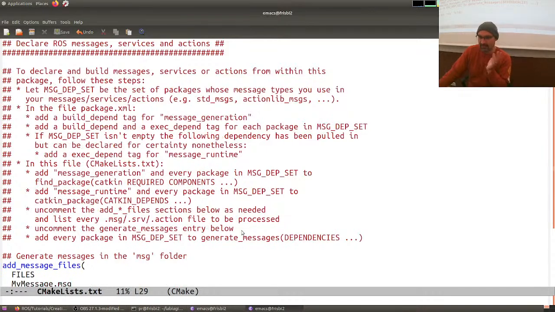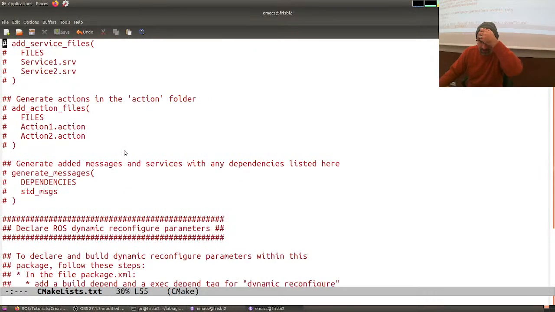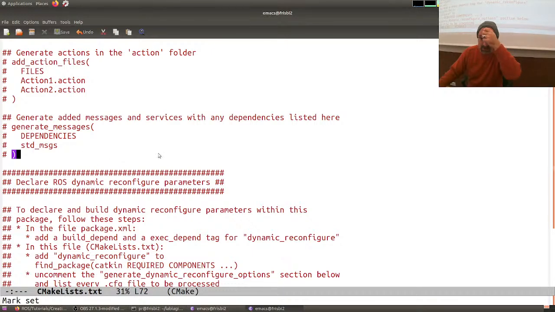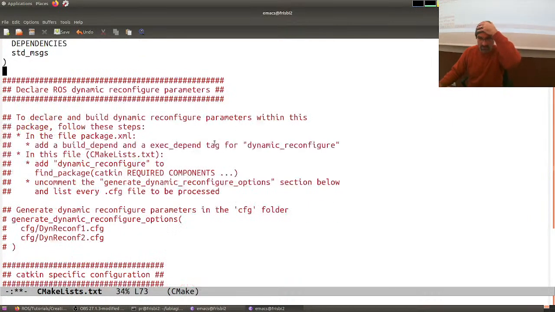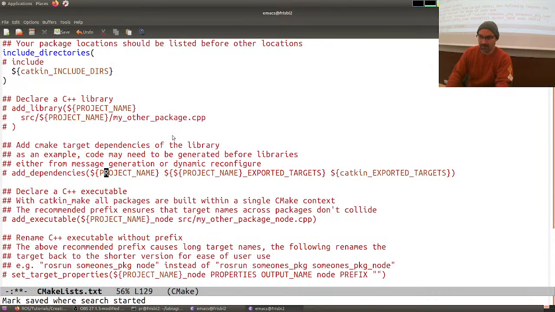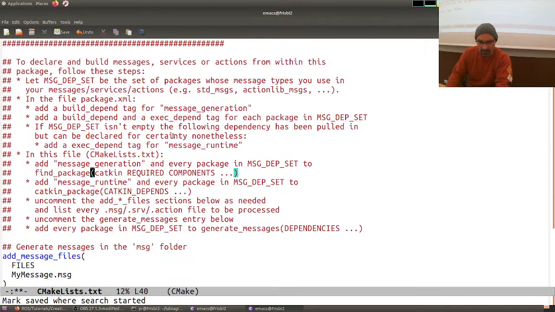Okay, of course I never remember these things because you can't remember these things if you don't do them daily. But if you follow the instruction, presumably you will be able to compile this thing. Let's see, let's see. Generate messages, dependency. No, I think I'm done.